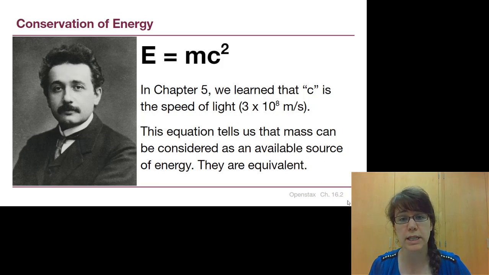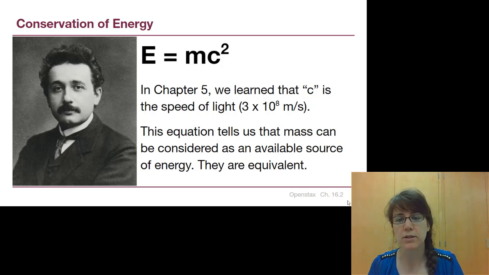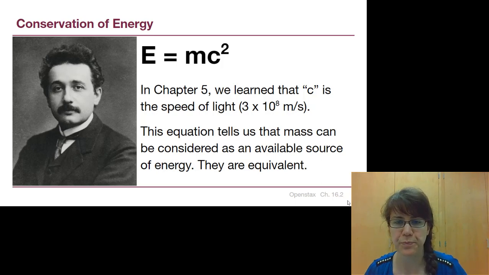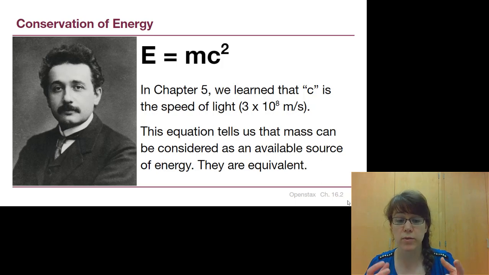We actually already know what c is. It's from chapter 5, the speed of light. It's that same value c. And all this equation is telling us is that energy and mass are kind of interchangeable or equivalent. And we use that c squared term to tell us how much energy could be turned into mass and vice versa, because they aren't just a one-for-one correlation. So mass is not conserved in its own sense, because if you burn firewood in a fire, you have less mass of ashes than you did with wood at the start, but that's because you turned some of that mass into energy to heat your house.